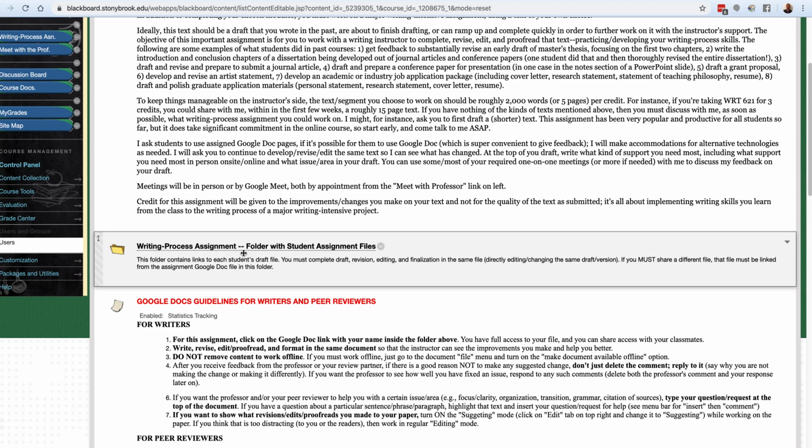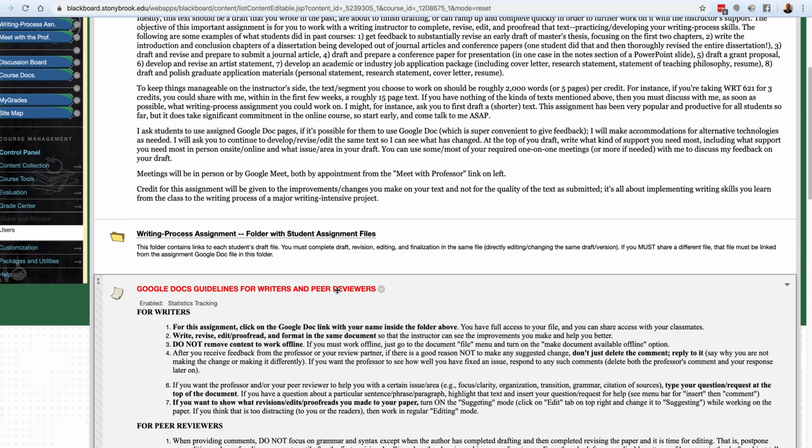For those of you who are taking 1 credit, I recommend that you work on a roughly 5 page paper with me, 2 credit, roughly 10 pages, 3 credit, roughly 15 pages. I say that not to restrict you, either in terms of too little text or too much text, but to try to manage my time on my side. If you have more or less, try to talk to me and I will approve.